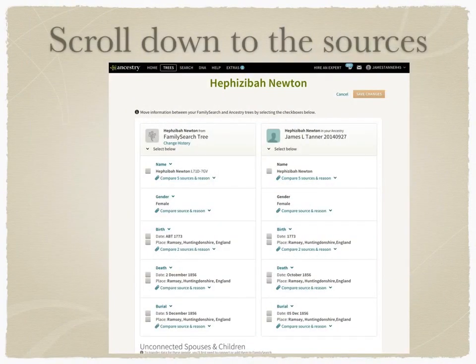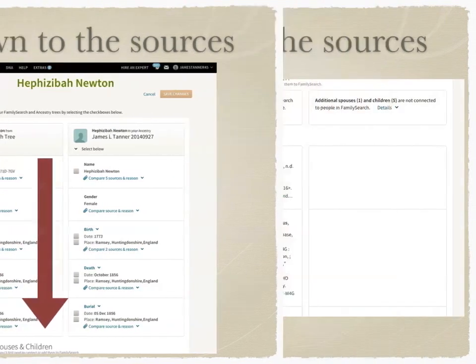When you do this, you get a long list of details. Those in the FamilySearch family tree are on the left, and those in your Ancestry family tree are on the right. You'll need to scroll down to see the sources.